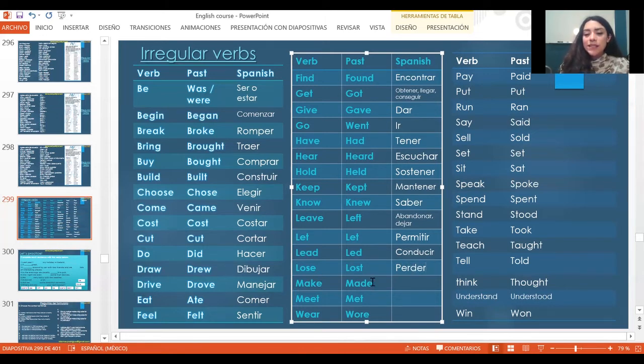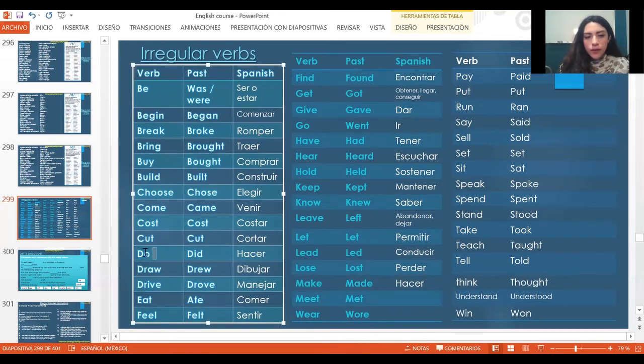Make, made. It is hacer too, but what's the difference between make and do? Ambos son hacer, pero por ejemplo, do se refiere más a hacer algún tipo de actividad.